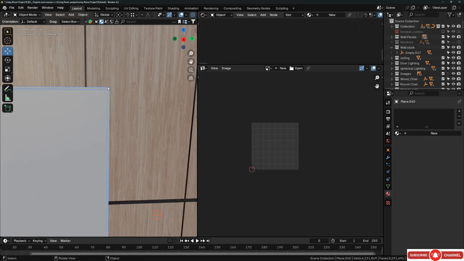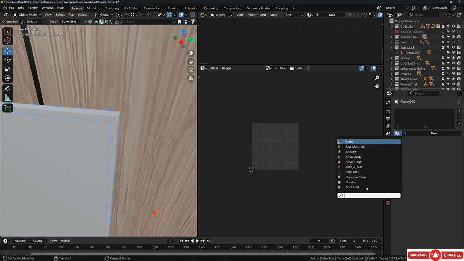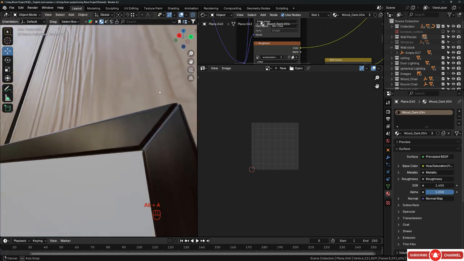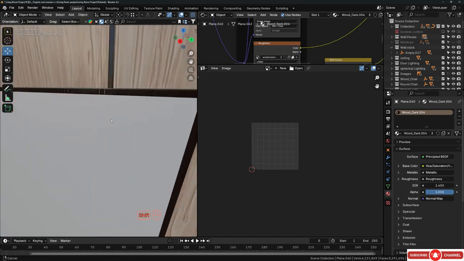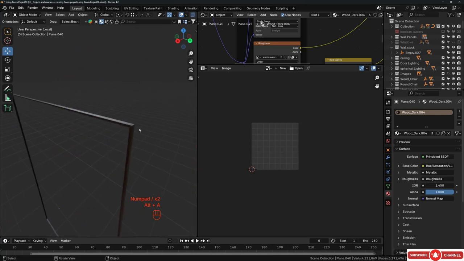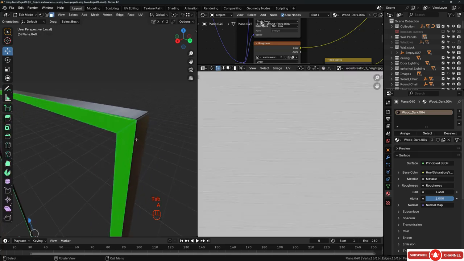All right, let's go to this frame. I guess we can apply the dark material, the dark wood. Go to the search bar and search for wood dark. We call it dark wood, or wood dark 004, I guess. All right, I'm not quite sure if we need to unwrap this. Let's go to the local mode, select this small piece, and let's go to the local mode. All right, what we can do here, I can tab to go to the edit mode and then select this.